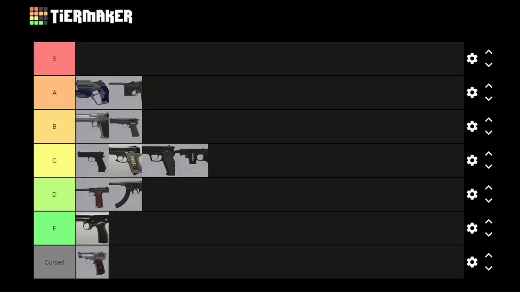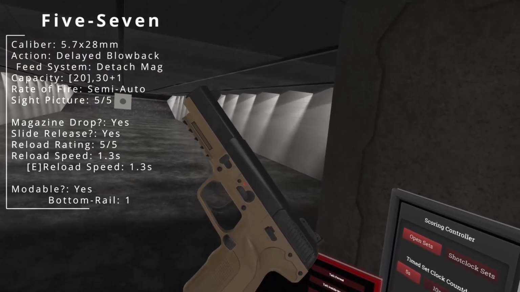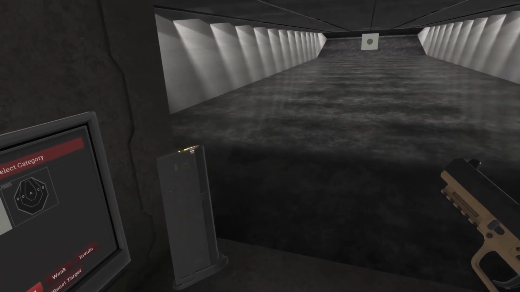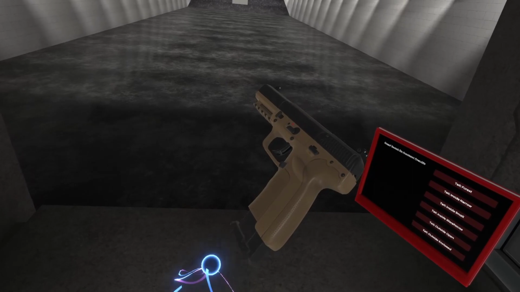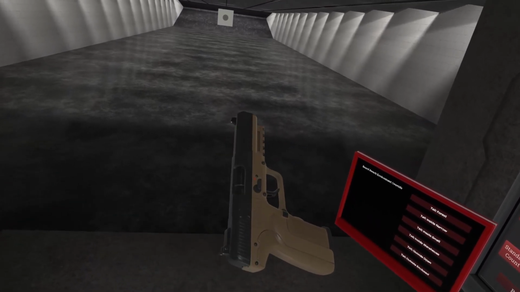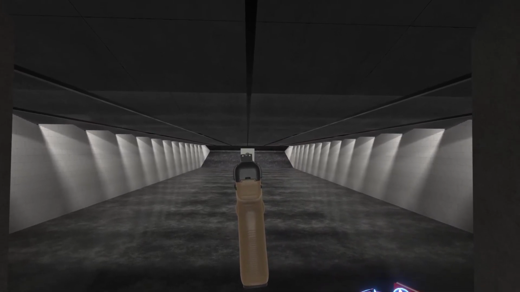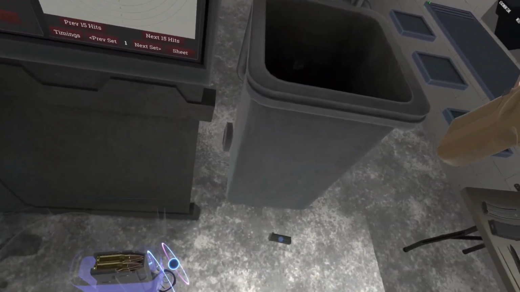Moving right along, next up we have the FN57, chambered in 5.7x28. The round it uses is not made to pierce body armor, but it definitely can. It's a spicy round, as small as it is.